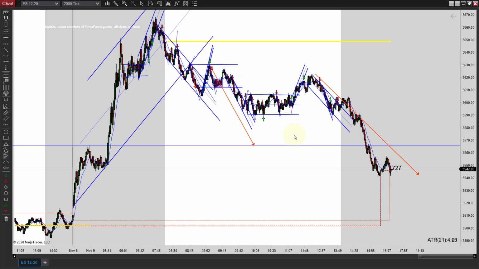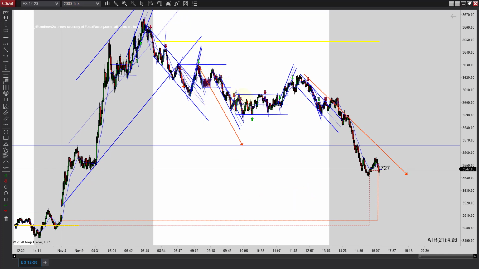Get up and walk away. Take a break, 15 or 20 minutes, come back, take another look at it, and see if it doesn't look clearer. Because it really looked like we were going to go higher today, and the next thing you know, a lot of this is sideways with a downward bias. I mean, from here on, this was a downward bias type day with a lot of sideways action.